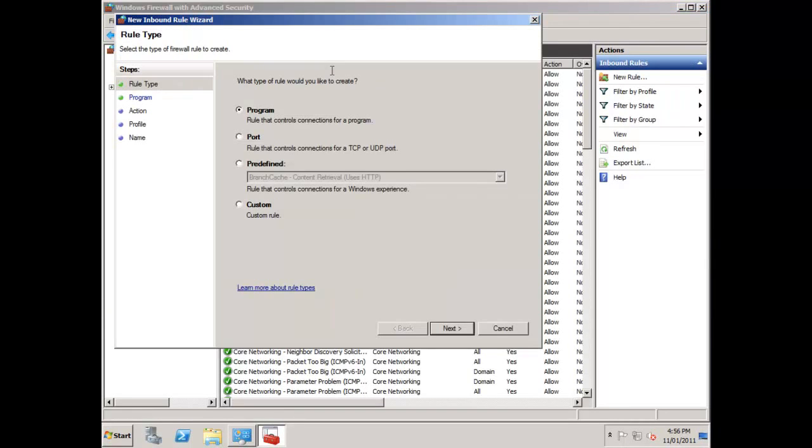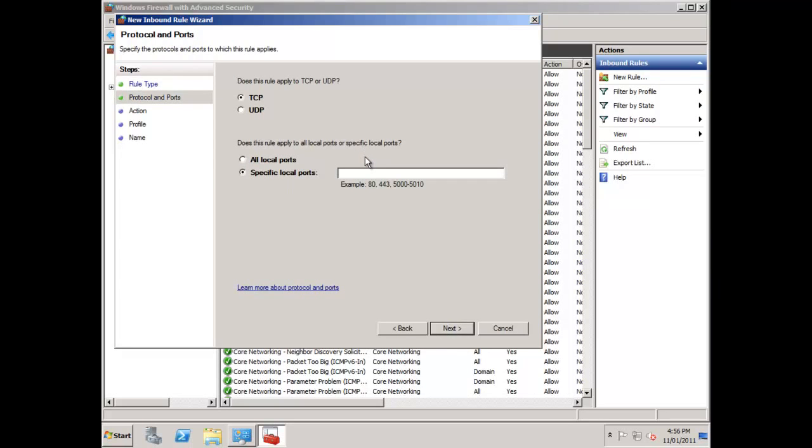Now what I'm able to do is I can create one rule that covers all of the ports that we need to open. So I'm going to choose a port based rule, and the specific local ports that I'm going to open up, obviously I need port 30,000 for the license service plus 30,001.